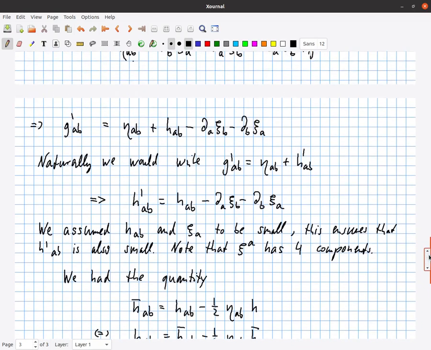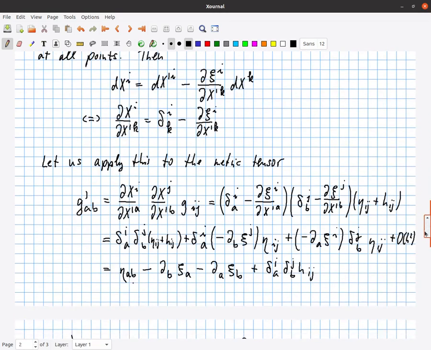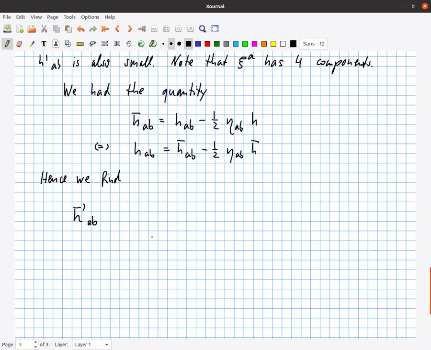Some of you might have wondered over here, why did we use a prime? Why didn't we use a hat? It would be a bit easier to read. The problem is if we had used the hat, then at this point we would have h bar hat, and that's probably even worse than the prime there. Anyway, the formal definition is as before. We have h_AB with the prime. We are looking at the definition of the bar now, minus a half eta_AB h prime.